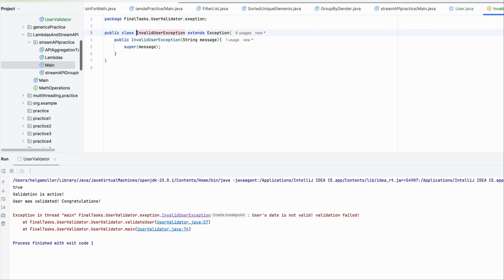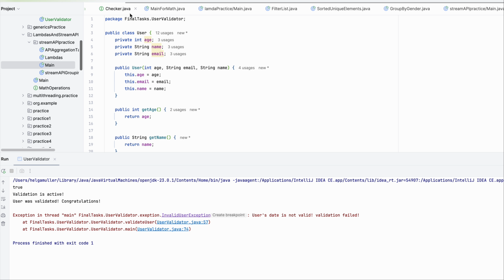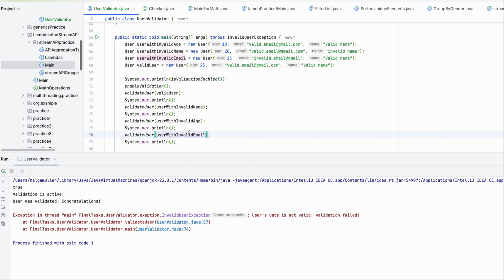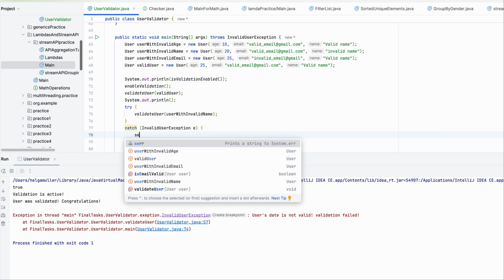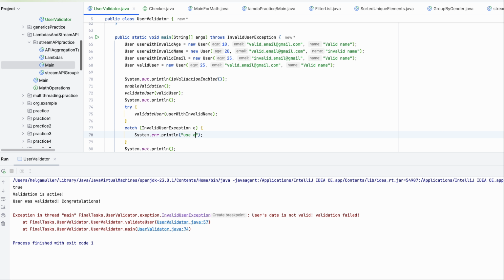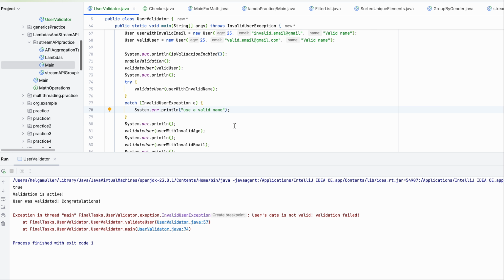Okay, user and validate exception. Okay, so let's make it try and catch invalid user exception.